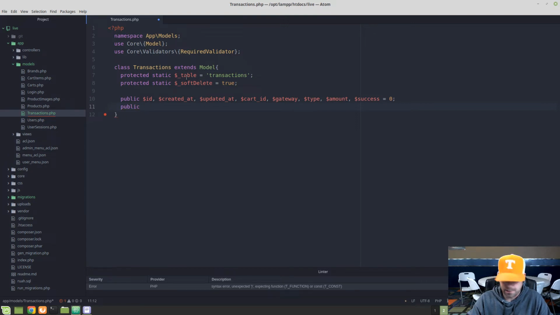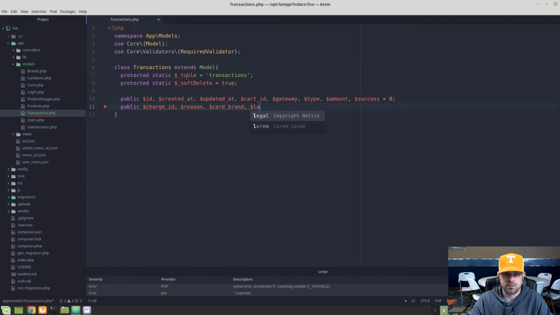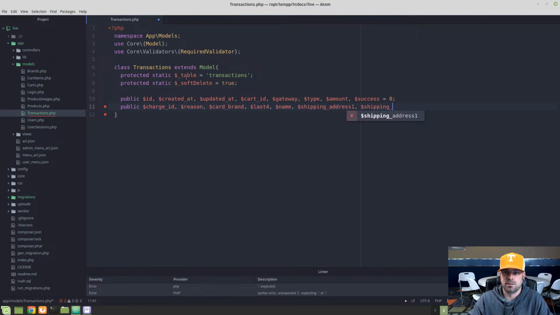This has more columns than most of the tables we've created so far. But we got charge ID, we had reason, then we had card brand, last four, then we had name, shipping address 1, and we'll do one more on this line, shipping address 2.